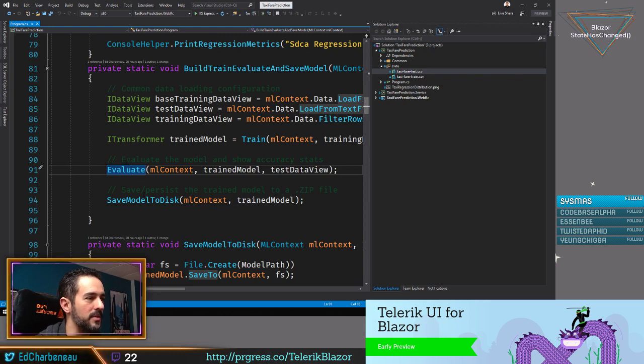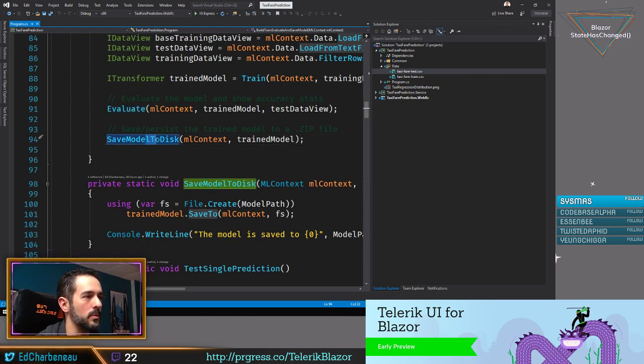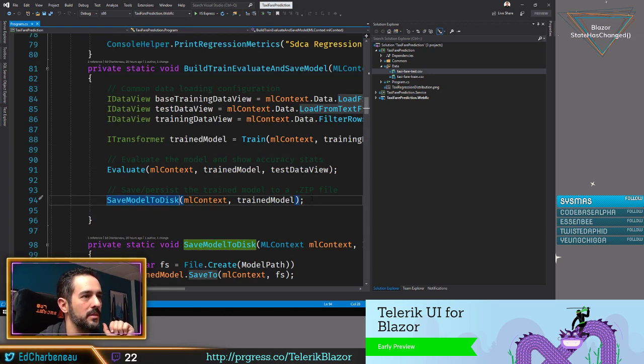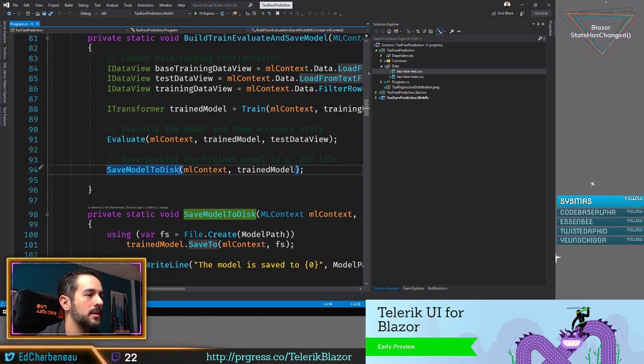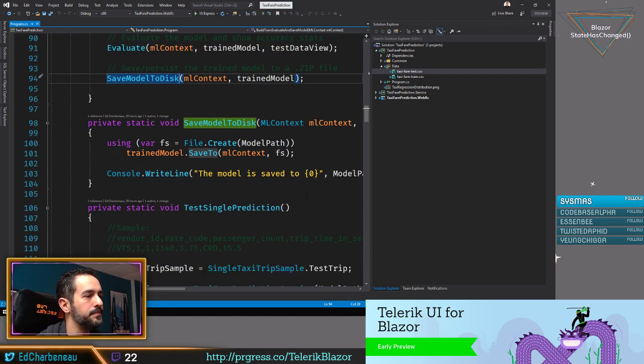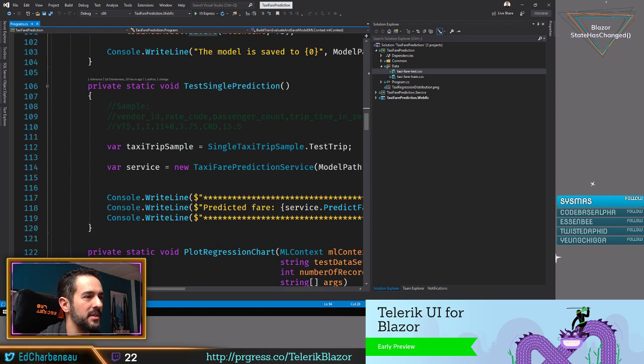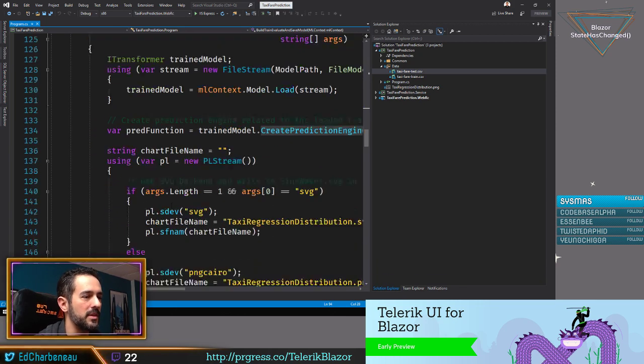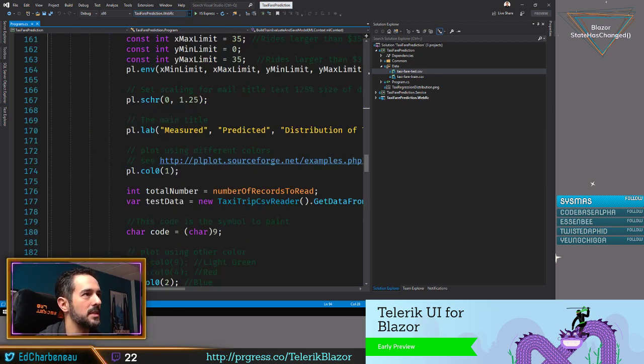So this is going to evaluate. Once it evaluates it, it will save it to a zip file. The trained model is a binary file that knows how to do all the work. It's not as processor intensive as the training process is. So once you've trained the model, you can run data through it very quickly. That's what the zip file is, so it saves that file to disk. It also does some testing and whatnot. We'll run this and see what it looks like.